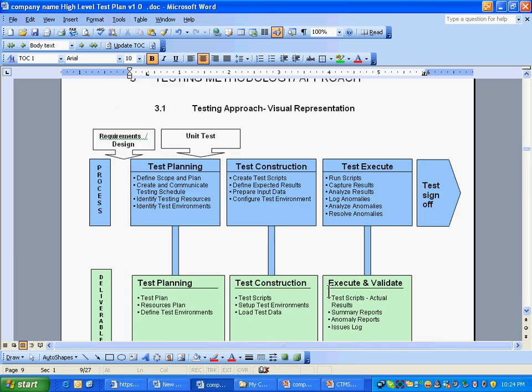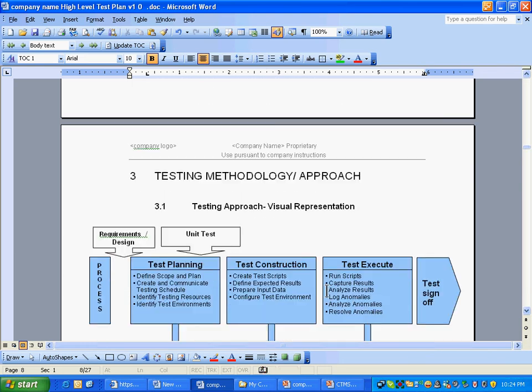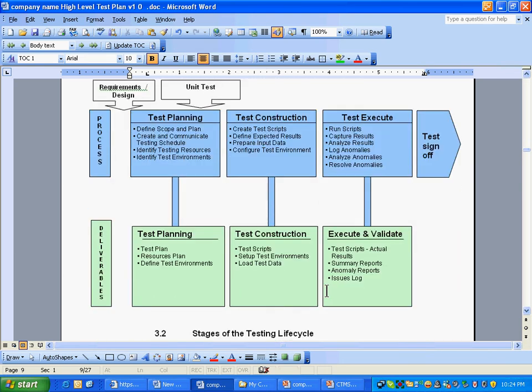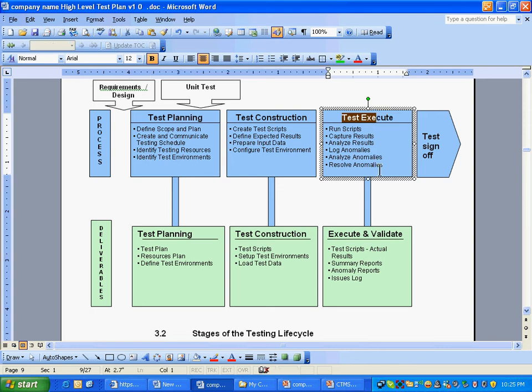Tomorrow you're going to be talking about the testing methodology, or approach, to test this whole application. This is a very simple approach. If I explain this, you pretty much know what to talk about tomorrow. So let's talk about it in detail. There are three stages in testing. One is you plan it. Second is you prepare all the material. Third is you actually perform the testing. You execute the test, right? The first is called test planning. The second he's calling test construction. The last one he's calling test execution. Right, Bob?